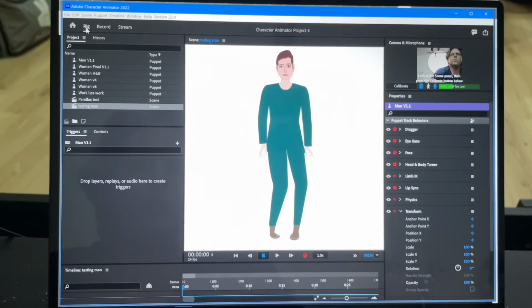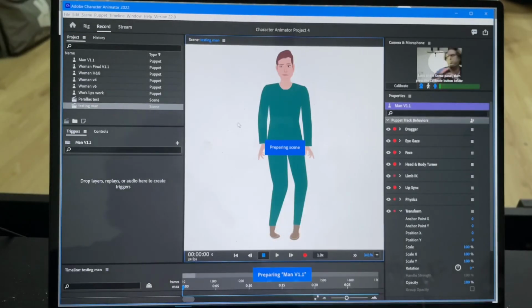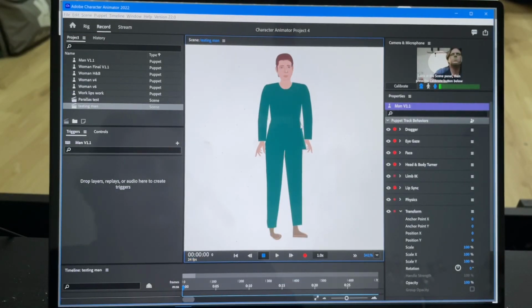Tell you what, if we go into the rig, let's make that independent, just temporarily. There we go. It's because it wasn't independent.